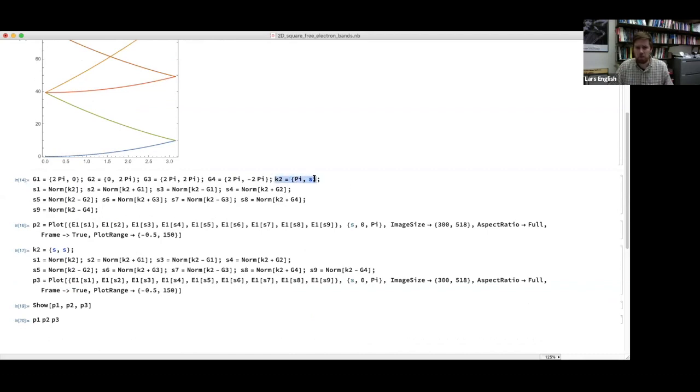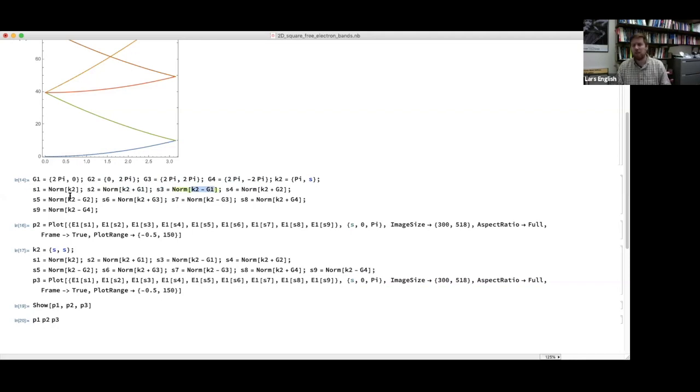Okay, so here's k2. And then I'm defining 4 of these g vectors. Okay, so you see here is the g vector 2 pi over a i hat. Okay, here is 2 pi over a j hat. Here's the i hat plus j hat, okay, i hat minus j hat, and so on. Each one of those could get a plus or minus in front of it, but I'm not defining 8 of these. I'm just going to take care of the plus minus in this next line. So for instance, here I have K2 plus G1, and then I have K2 minus G1 here.